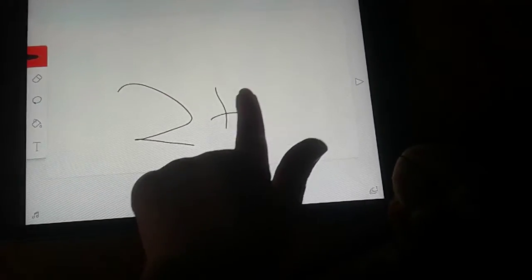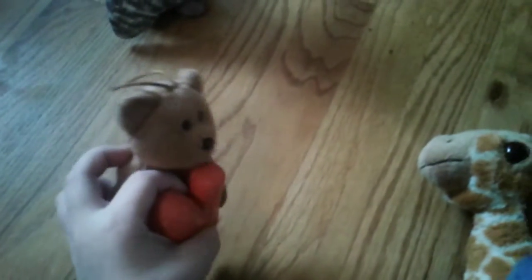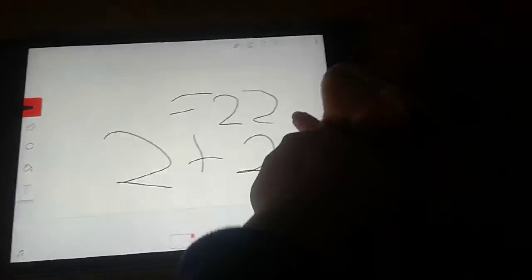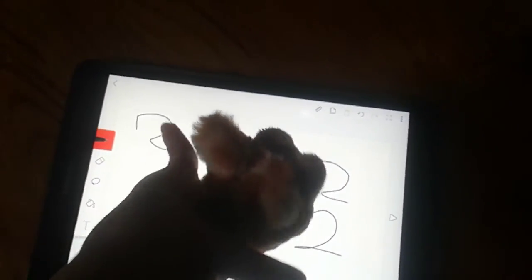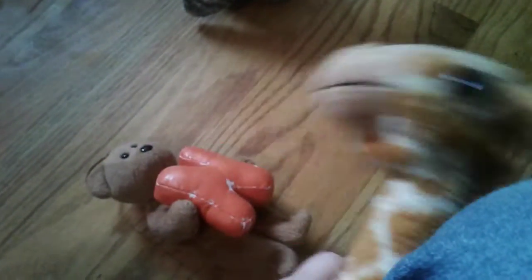Anyway, today we'll be learning mathematics and numbers. So our first problem is 2 plus 2. What is 2 plus 2 equal, class? 4? No, it's 22. You add 1, 2, and you add another 2. See? This is 1, 2. Then you add a second 2 to that other 2, and it makes 22. That's not how stuff works. I'm the teacher here, right? Maybe I have to make the report cards today and lower all your grades to F.